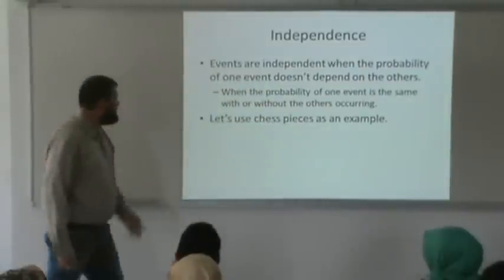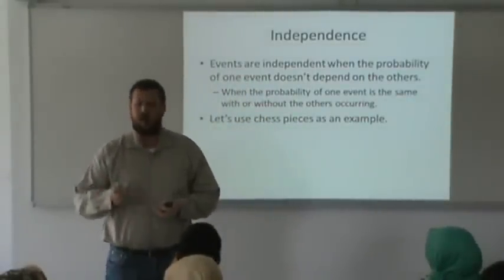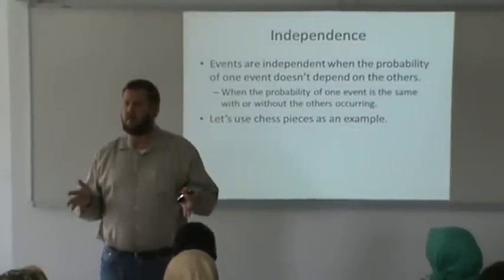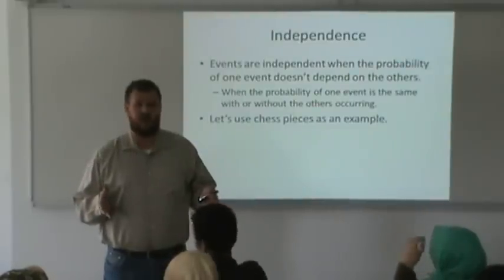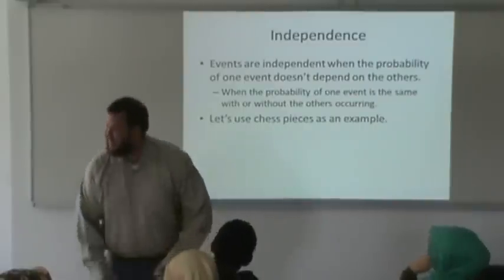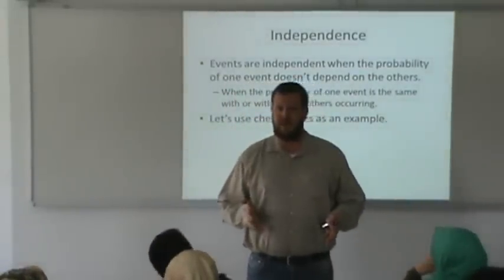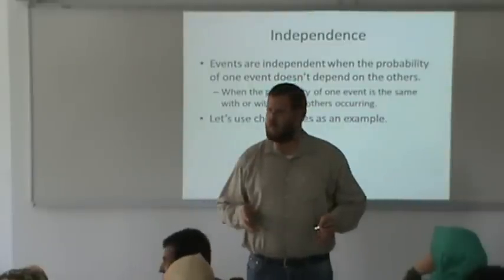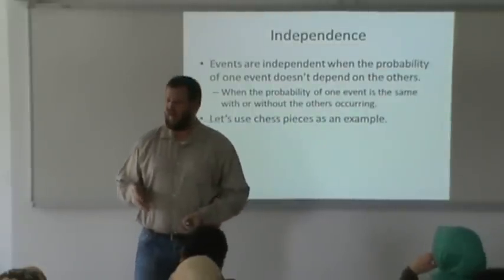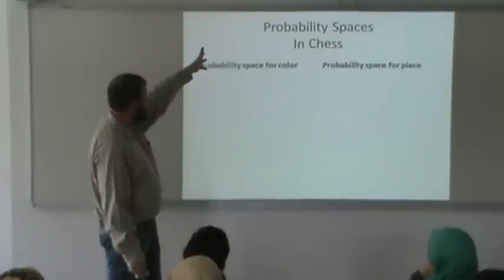Alright, so let's use chess pieces as an example. In the States, a lot of people talk about cards, because people are very familiar with playing cards. How many of you guys have played cards? So not all of you. How many of you guys have played chess? Not all of you. Okay. Do you all know what the different pieces are for chess, if you haven't played? Okay. I was trying to think of what game I should talk about. I think chess. So let's talk about our probability spaces in chess.